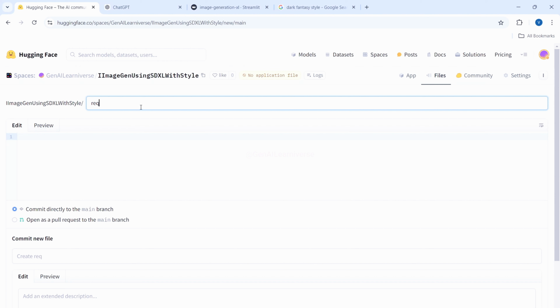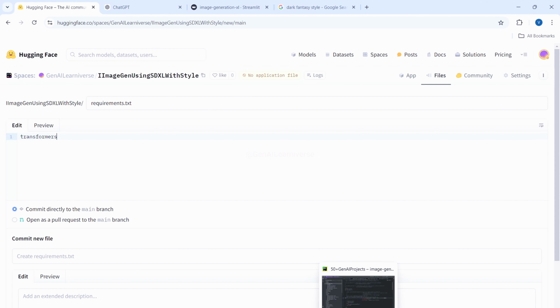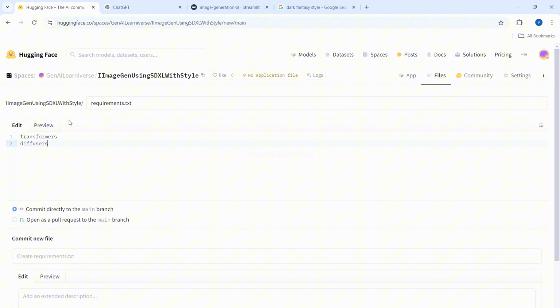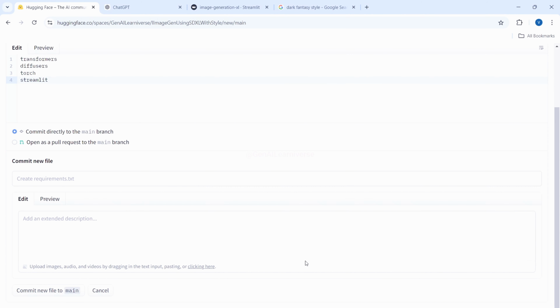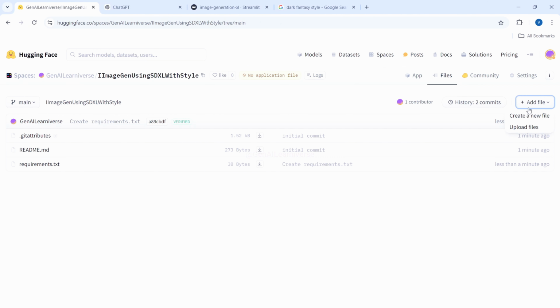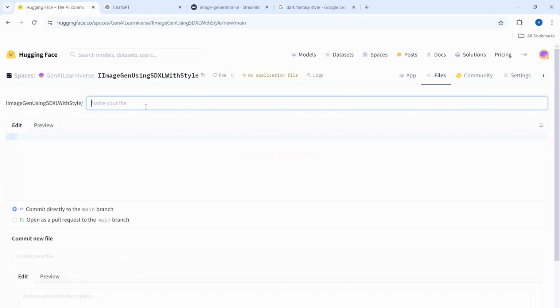I'll give it the name requirements.txt, and then I'll start putting the package names: transformers, and then what all libraries we have: diffusers, torch, and Streamlit. Okay, I'll click on commit new file. Again I'll go to files and create a new one, and this time I'll give it the name app.py.